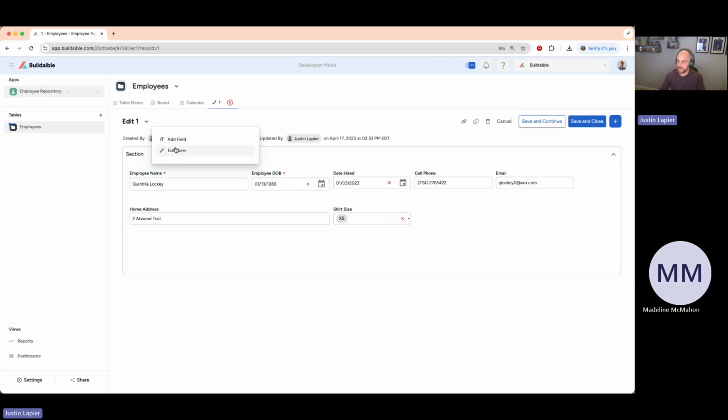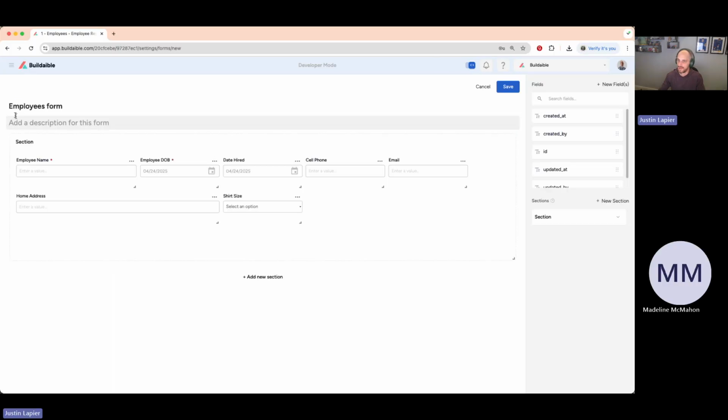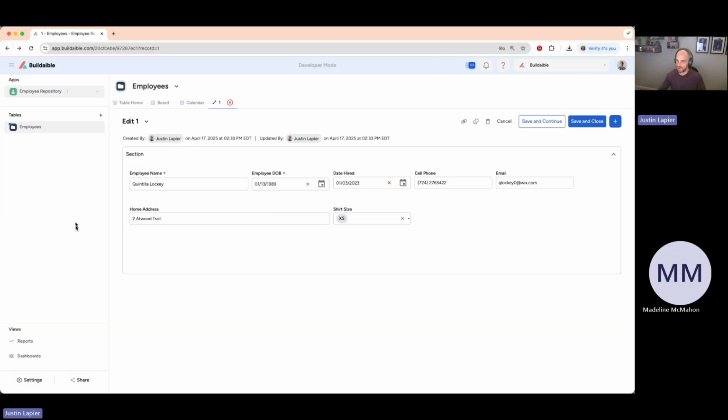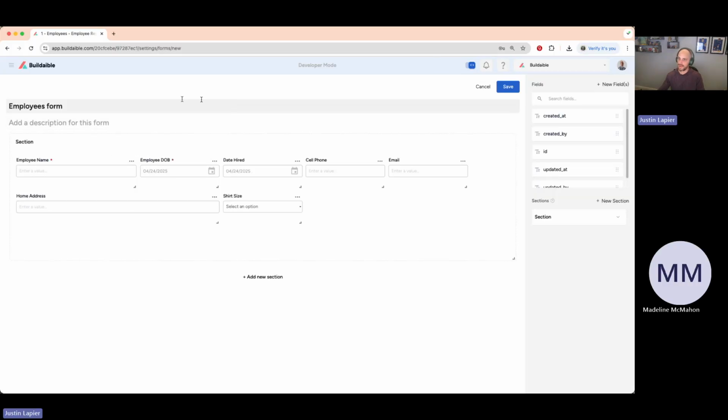So as you'll see, when I go into edit form here, the left sidebar now goes away. And now you have the full space of what the form would look like while you're customizing it. If you save or hit cancel, that sidebar now reappears and the other sidebar goes away. So let's go into that one more time. So now, again, while you're customizing, you don't have the left sidebar.